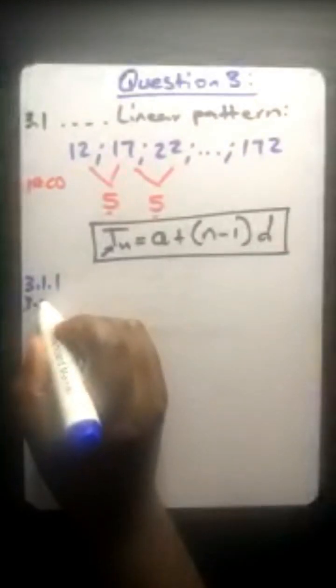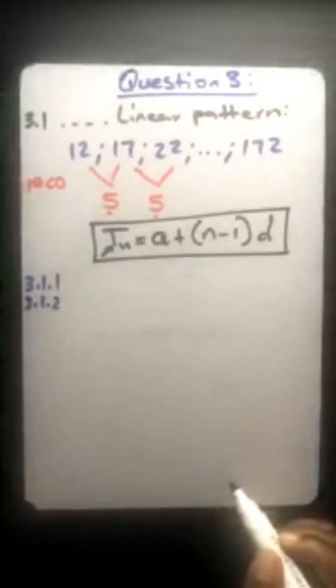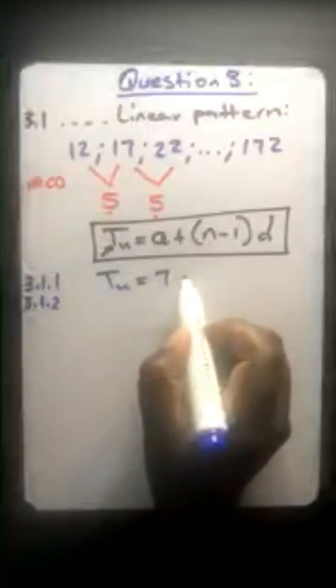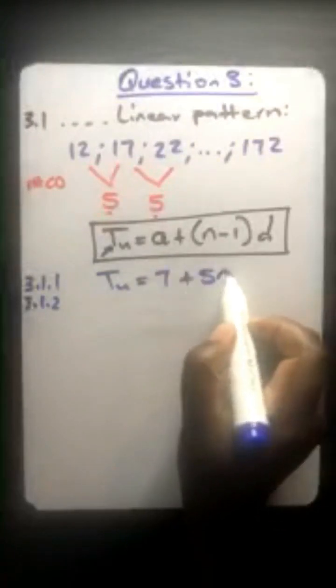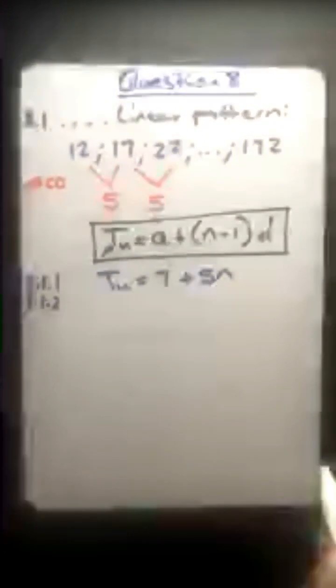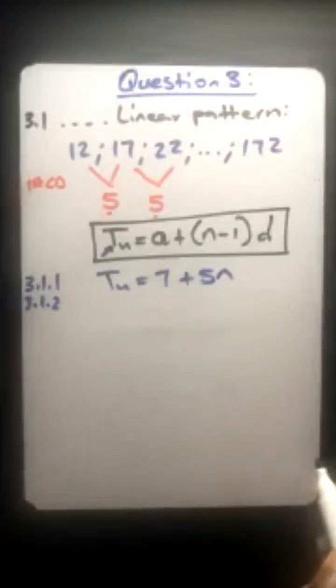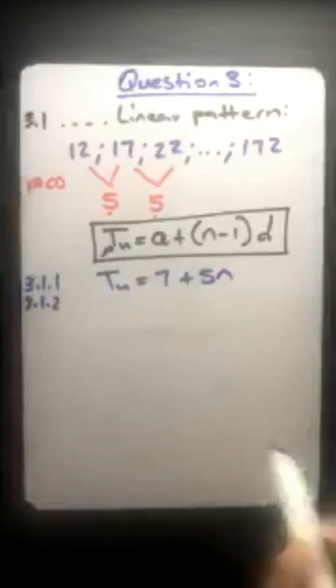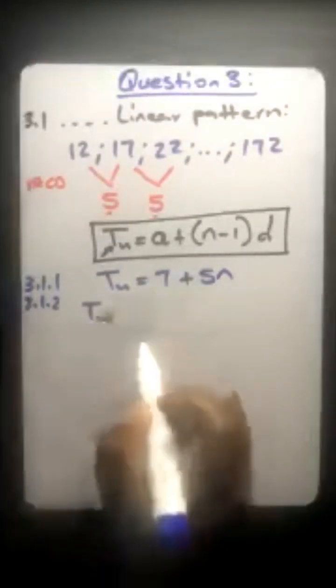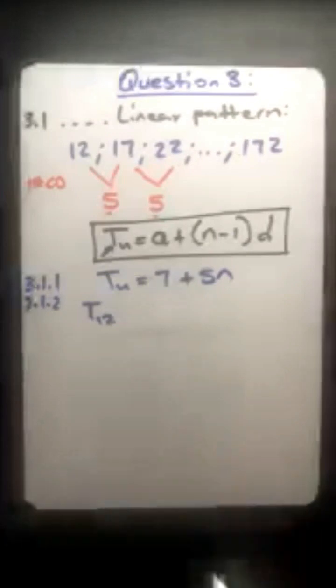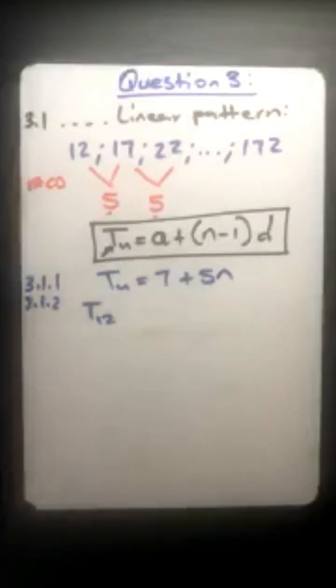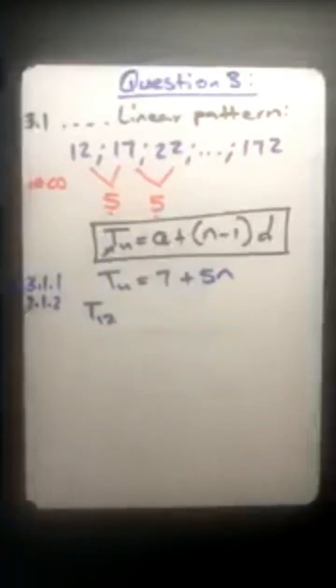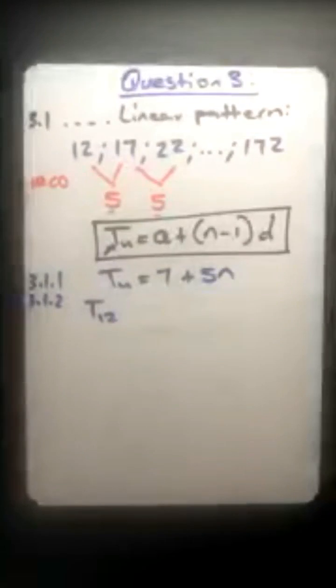So let's say maybe 3.1.2. What are they saying there? But let me just write our final answer there, which is that you guys said is 7. What was that? I think it was 5n there. Okay, under 3.1.2, the question says calculate the value of T12. Calculate the value of T12. Mzozozo, can you see what they did to n? I'm not sure if you are able to notice what they did there.